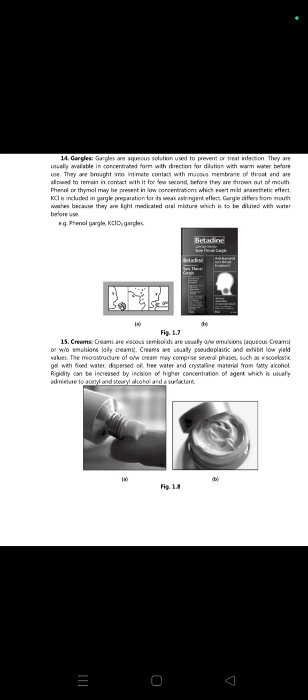Then gargles. Gargles are aqueous solutions used to prevent or treat infection. They are usually available in concentrated form with direction for dilution with warm water before use. They are brought into intimate contact with the mucous membrane of the throat and are allowed to remain in contact with it for a few seconds before they are thrown out of the mouth.